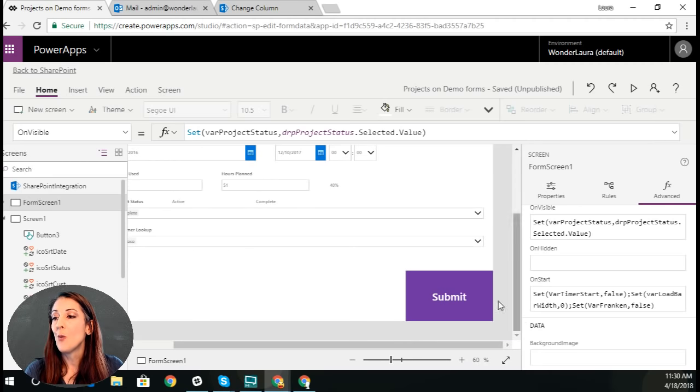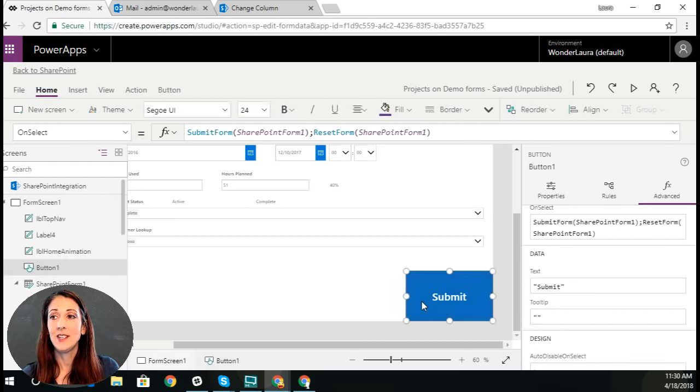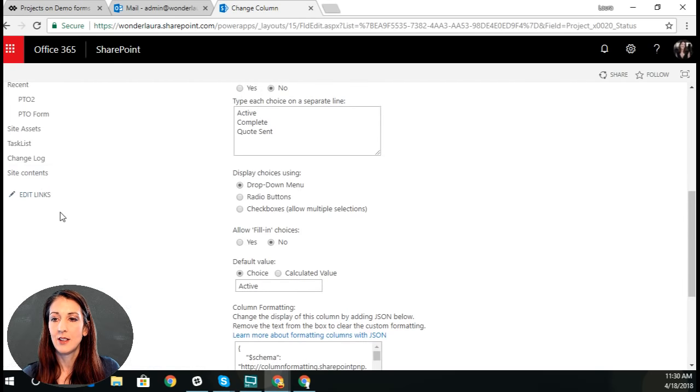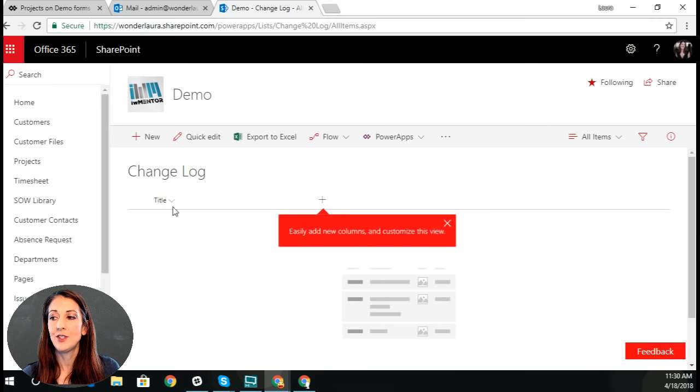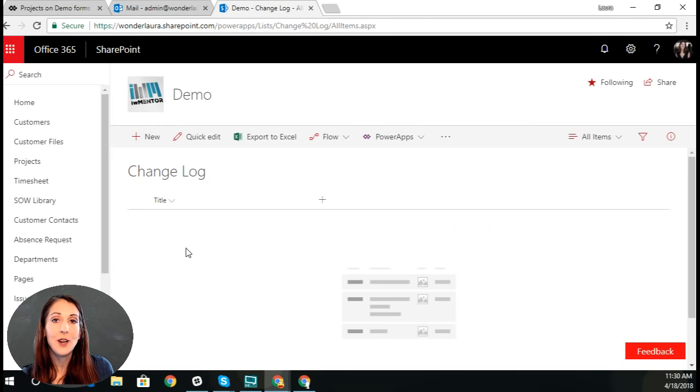So now when they submit this form, I want it to compare the variable project status to the variable new project status. And if they're different, then do something. So that's the trigger. And if they're different, the first thing I'm going to do is go right to a changelog. Basically this changelog is just a SharePoint list that's a blank custom list with just a title field. So it's pretty simple. Of course, for your changelog, whatever values you want to capture when people change something, you could create multiple fields for that. In this case, it's just going to be super simple.